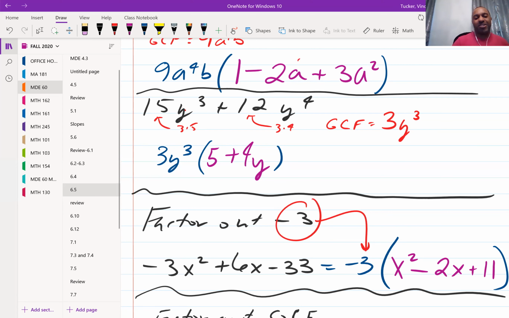Outside of that, you would analyze and all the stuff like that. Now, let's say they didn't tell us to and they just said factor. Then you would look at all three and say, okay, what do they have in common? And it would have been 3. But the reason why I already knew is because they told us to in this case. And if you were to break it down like we did the other ones, 3 is right here. And then this is 2 times 3, and this is 3 times 11. So we would have seen that 3 was in common with each, if we wanted to do it that way.